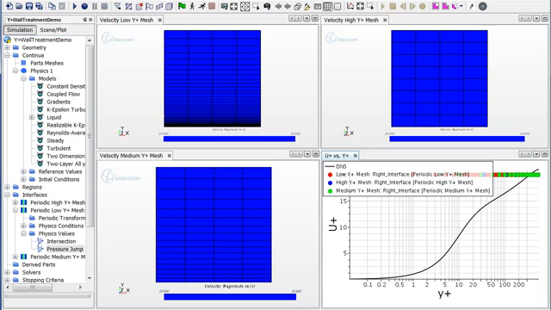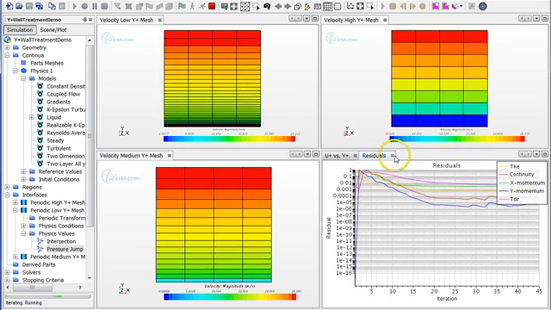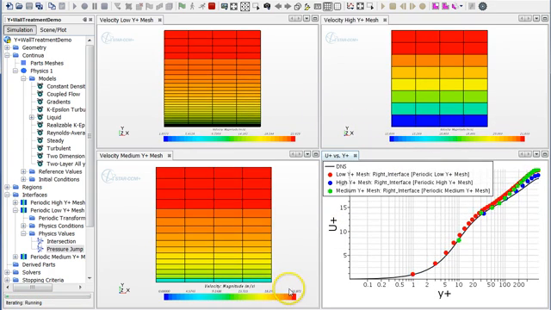All the meshes were constructed with the directed mesher. On the upper left side, the low Y plus mesh with a strong stretching of the near wall area is shown. The medium Y plus mesh has a lower stretching, while the high Y plus mesh has no stretching at all. On the lower right, the dimensionless wall distance and the dimensionless velocity u plus are plotted. The black line depicts the reference solution from a highly resolved DNS simulation. When the simulation is started, we can see that our simulation approaches this solution.